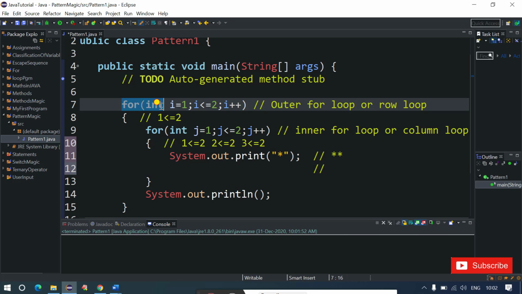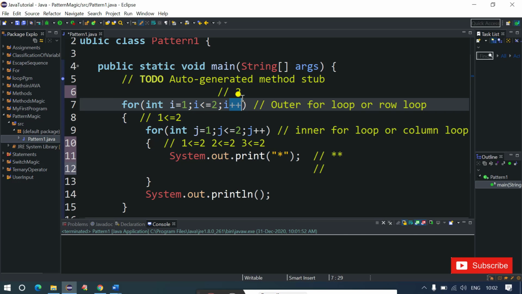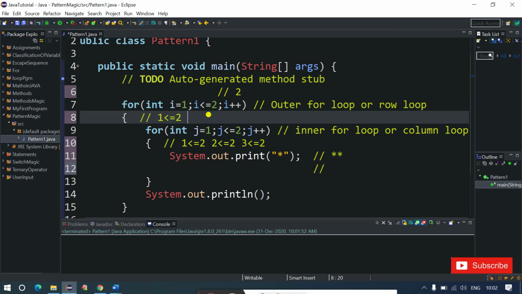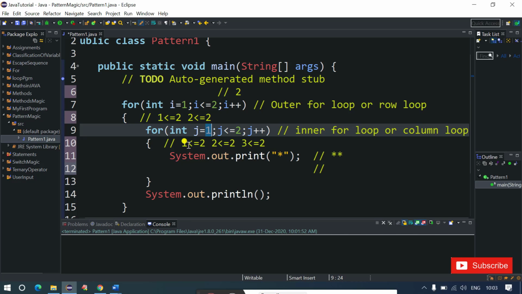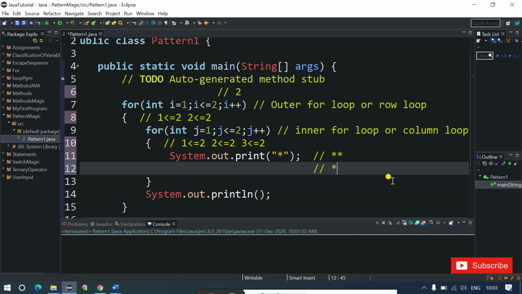Again, it will go to the for loop and check for another condition. Here the i value will get incremented to 2. Earlier it was 1, and since we have used i++, it will increase the value. Now i is 2: is 2 less than or equal to 2? Again, this is true. If this is true, it will check the condition here. Now again it will start from 1. Is 1 less than or equal to 2? Yeah, this is true. If this is true, it will print a star over here.